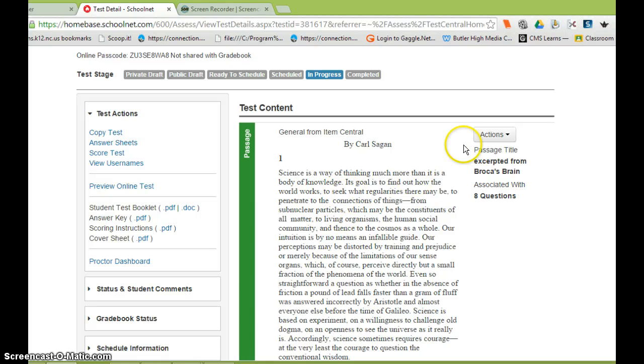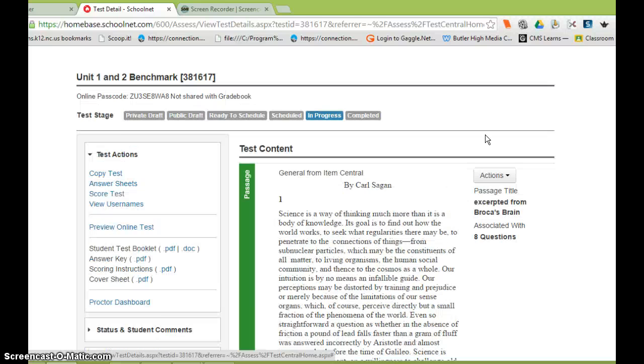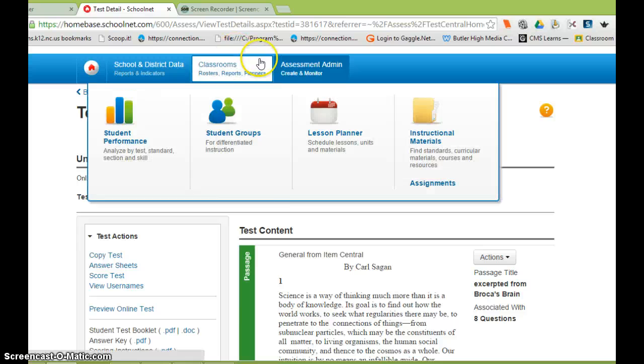Once you make a copy of the test, this action button is going to allow you to either delete the passage, add a new question, and change things. I have had teachers that have found that there were mistakes in the test and the incorrect answer was in there, so I do highly recommend that you preview your test. But that's where you can use a test that's already been made.